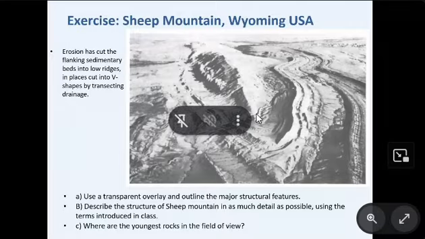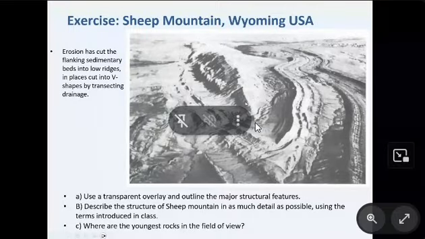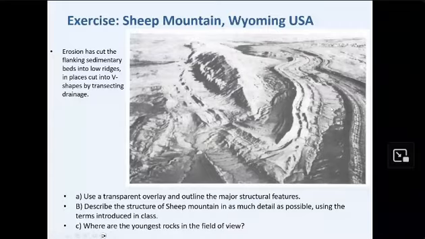Because this is a mountain, you will imagine that it's going to be an anticline. And since it has been eroded, the oldest beds will be at the center and the younger beds will be at the periphery of this anticline. Does that make sense? Yes, sir. I just thought to introduce this exercise to you guys. All right, so I'll stop sharing.